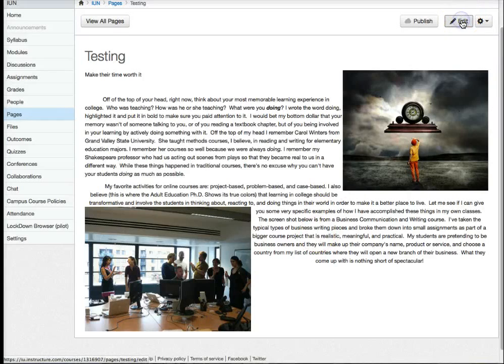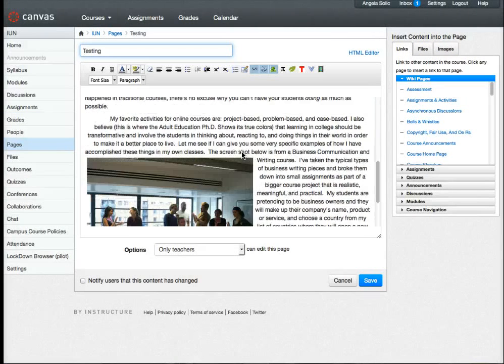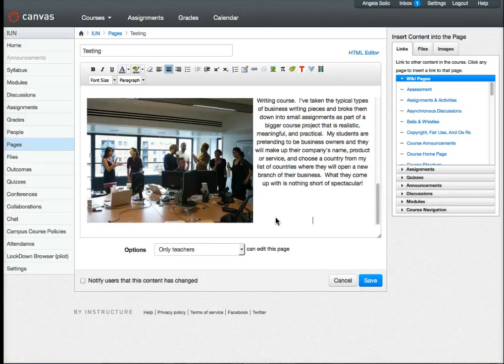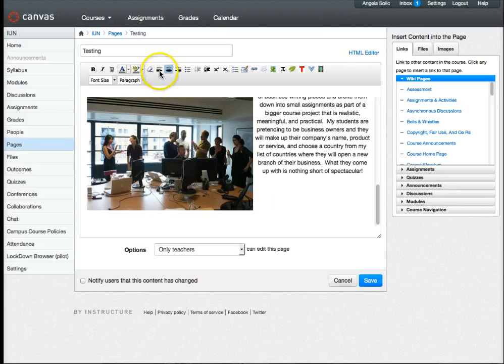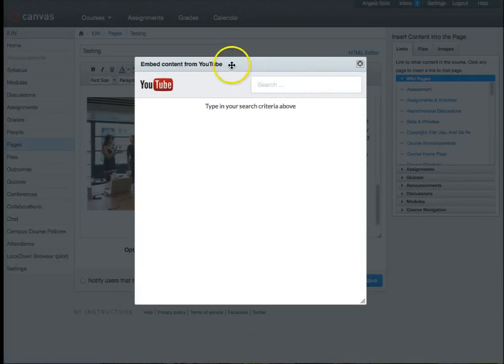Now I'm going to show you how to put in some multimedia. The same is true for multimedia. You can put it anywhere, but I'm just going to put the multimedia down here below the picture. I want to left justify it. The way I'm going to do that, this is TED. I can get multimedia from TED if I wanted, or I could click for more external tools and go to YouTube. I can choose either one. It really doesn't matter. So I'm going to embed content from YouTube.